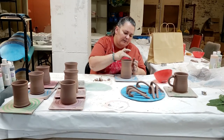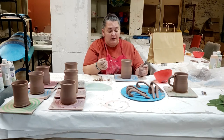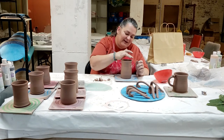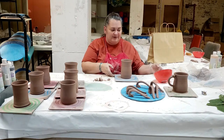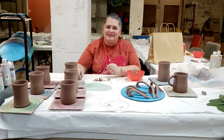Sort of distorted the rim and knocked it with my finger. So, little gross tip, if you're doing something and you want to smooth something, the enzymes in your spit actually help smooth clay. It's kind of gross doing it, but since no one else is touching my mugs till after they're fired, I do it once in a while. And we'll just continue on until we get these done.